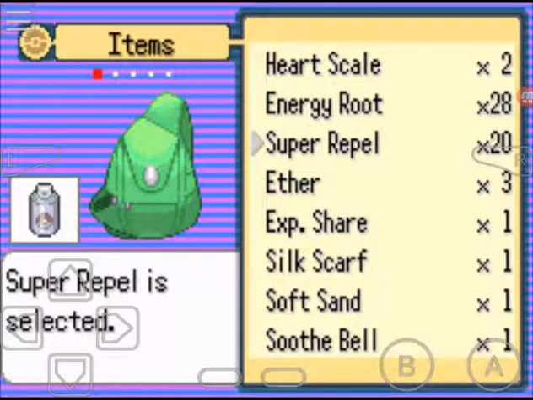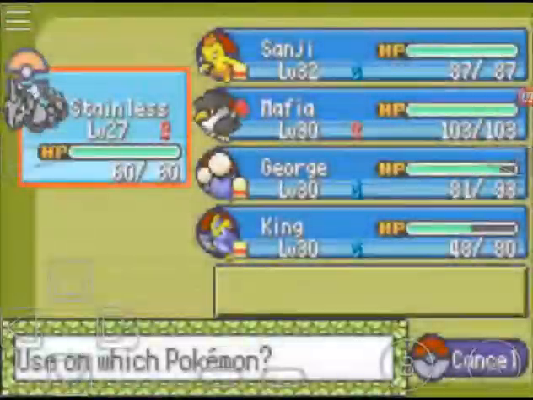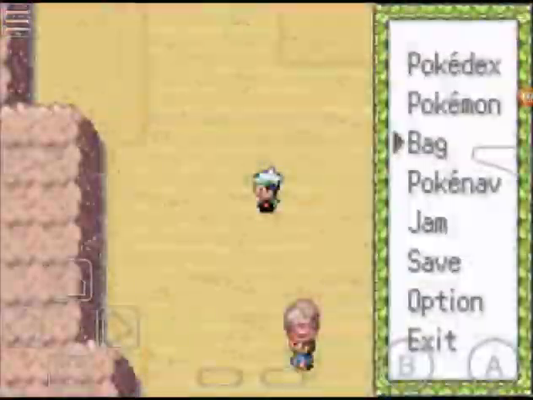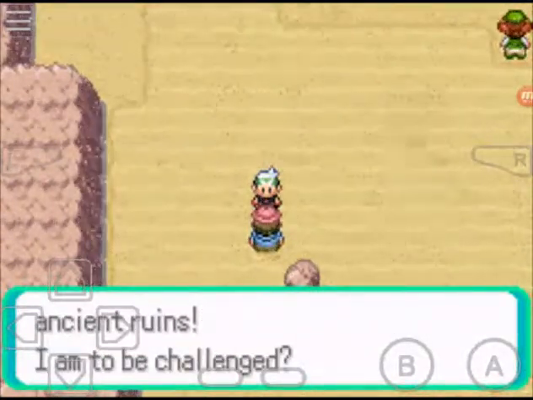Do we not have... Let's pop a Super Repel. No, it's just using energy. Let's also use one on King. Okay, there you go.